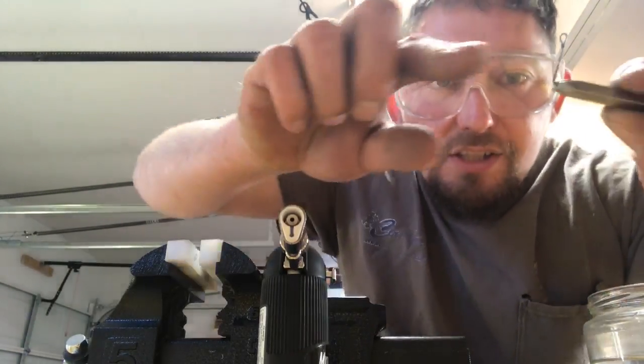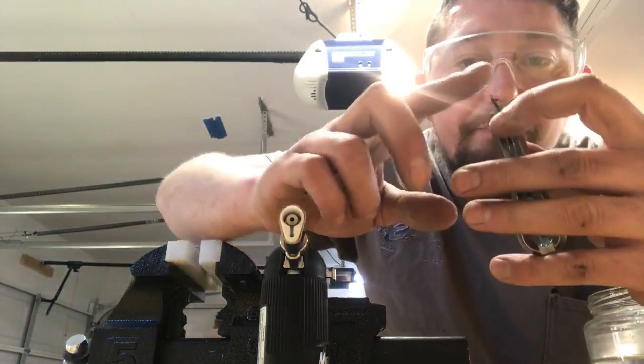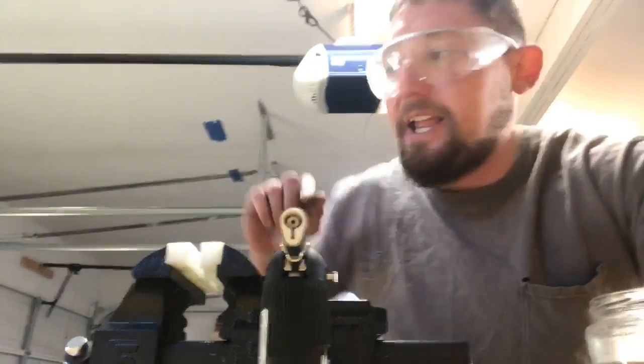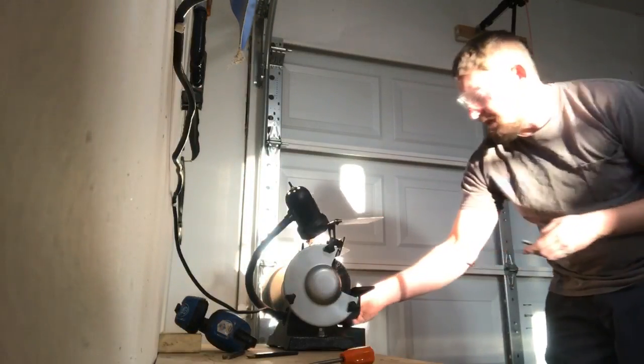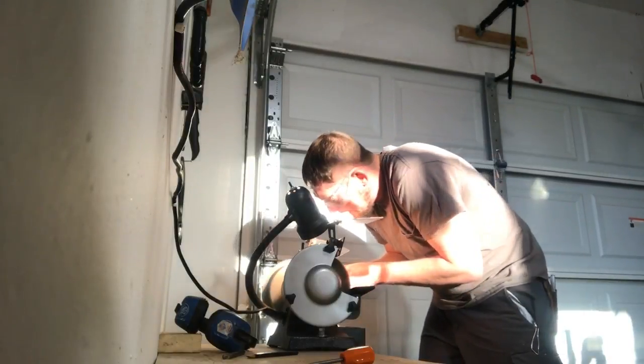I'm going to change this a little bit. I'm gonna buzz just the corner of that so that I don't have drag, but my finger can catch on it just a little bit for outward stroking or outward plucking. I'm gonna take on a really low speed and just buzz just the inside of that, just to blend it in.